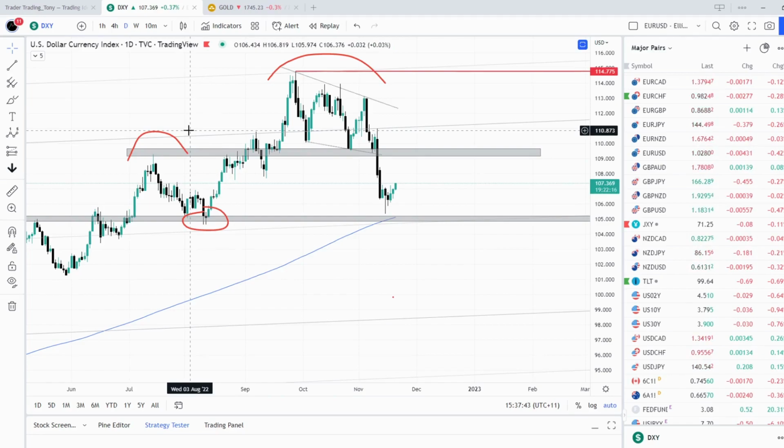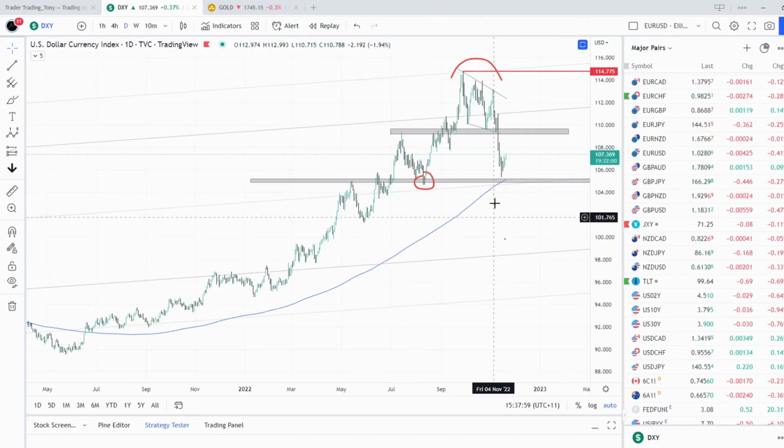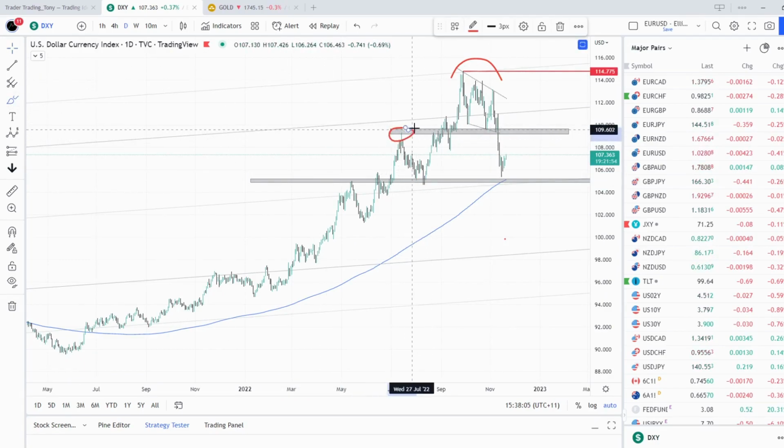That also aligns with our thesis, or the structure on the AUDUSD. So the AUDUSD is indicating that it's reached a negative trend line. We may see some weakness coming into play over the next week or so as well. So short term, let's have a look and see how the dollar index plays out. We're looking for a bit more buying pressure coming into the market. We'll then need to reassess to see how the dollar index trades around these highs.